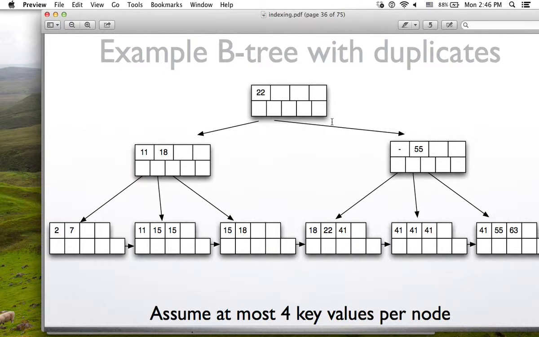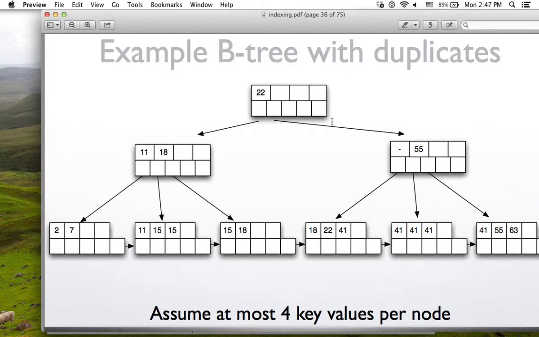So you can have duplicate values at the leaf node. That means, for example, there are 3 tuples with value 15, 2 tuples with 18, many tuples with 41, and however they are stored at the leaf node. But there is no need for you to point to every single one of them at the higher level. You only need to care about what is the new information. The idea here is that if you're looking for something less than 11, you have to go to the left. If you're looking for something greater than or equal to 11, you go here.